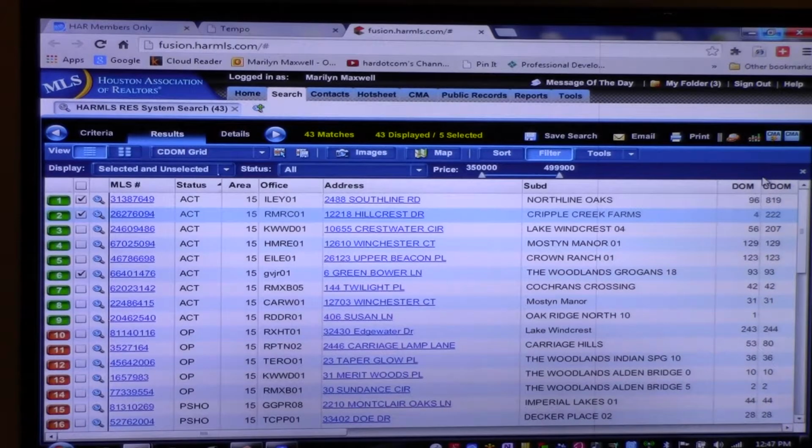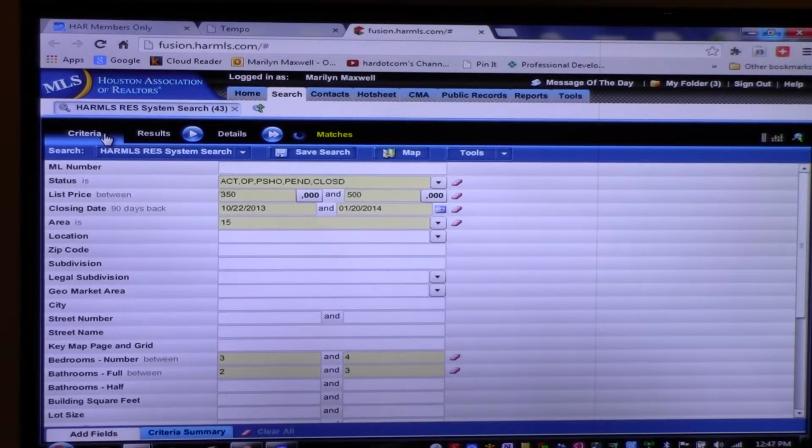So the last couple of little tidbits here, unless y'all have any questions on any of this searching and finding that we talked about. Okay, so I'm going to go back real quickly to criteria, and we're going to be advanced again. I know we're all really tired because our bellies are full of pizza, so it's an awful lot, right? But if we go back to criteria, I think search by map is hugely important. It's technically part of the advanced class, but I try to teach this on every level. Brand new licensees all the way up to people who have been doing this a million years can benefit from the map. So if you go back to criteria, you'll see the map button right there.